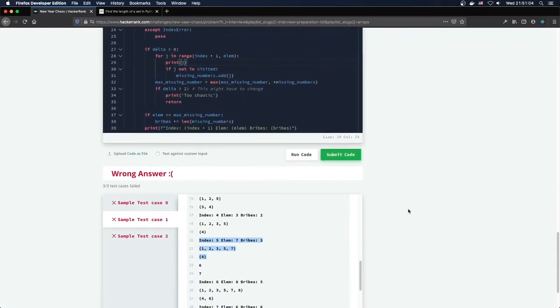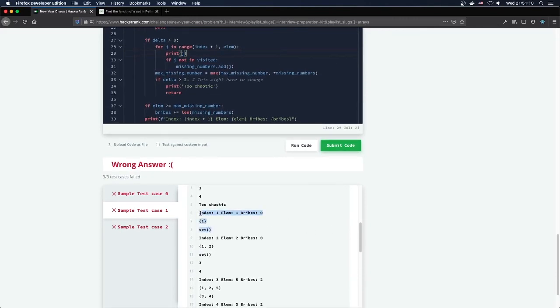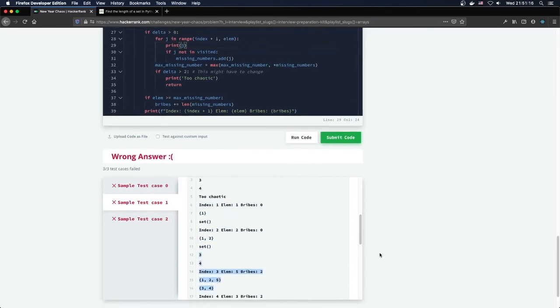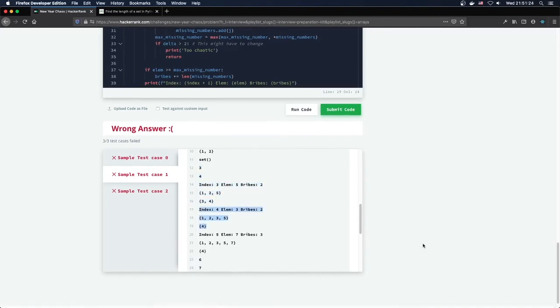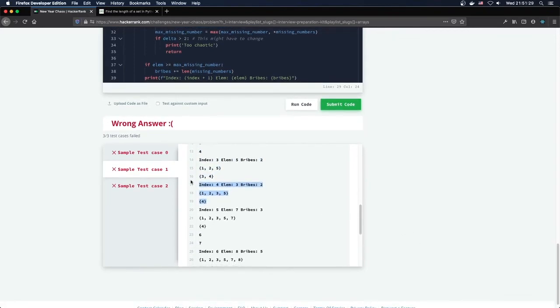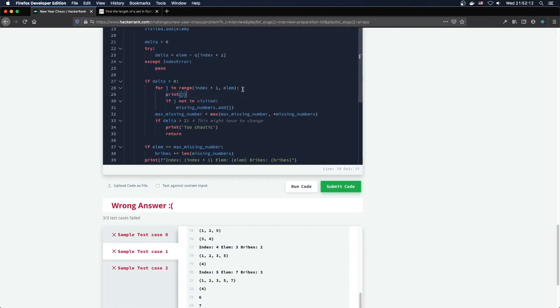Didn't print anything, right? Because it would go, there's nothing in there, it's a blank set, and then index 3, element 5, it finds 3 and 4. Index 4, element 3 doesn't find anything. That's fair. I don't even think that's a range. And then index 5 to 7, it doesn't find anything either. But then element 6 to range 6 to 8, it finds 6 and 7. Yeah, I'm confused by that.